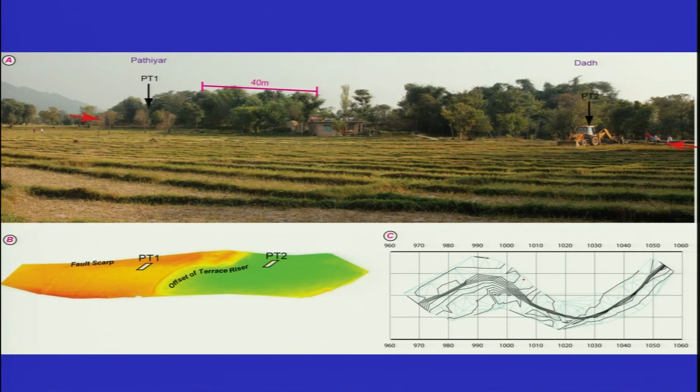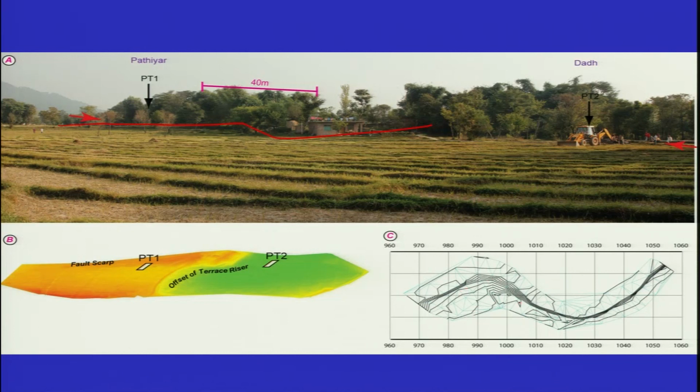Then after this we go for trenching. But this is one more example where we wanted to map the displacement of the surface along the fault, and the offset of the stream along the fault. We took a number of points with the help of a total station, and with simple triangulation we generated this offset of the stream. So this stream flows somewhere here like this, and then we have the scarp here, and then it goes like that.